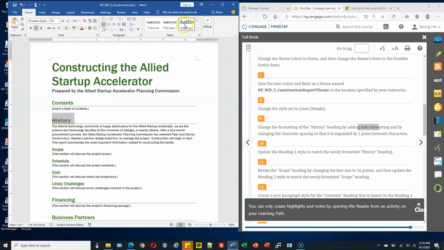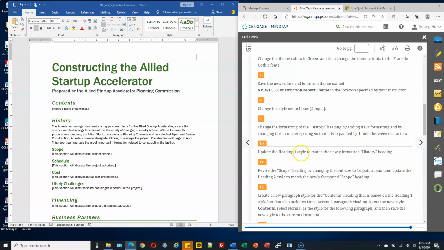So from this heading 1 style, right click. Right click, not left click. Right click, and then we will update. Use this one. Update heading 1 to match selection. Can you see? All other heading 1 styles changed to the current formatting. Control Z. Look at this. Right click. Look at the contents. This one changes as you click update heading 1 to match selection. Right. So that's what this number 9 means, or number 10 means.